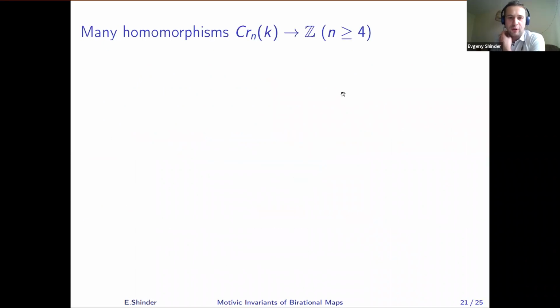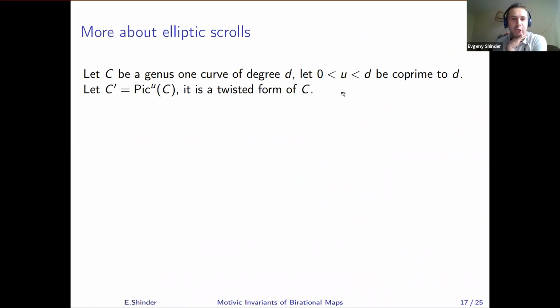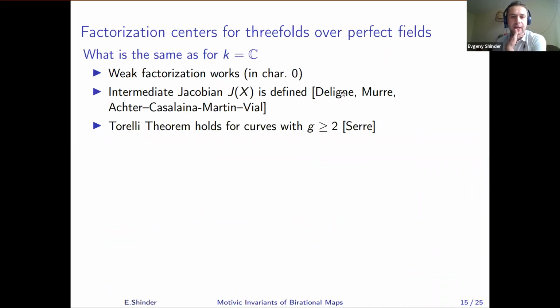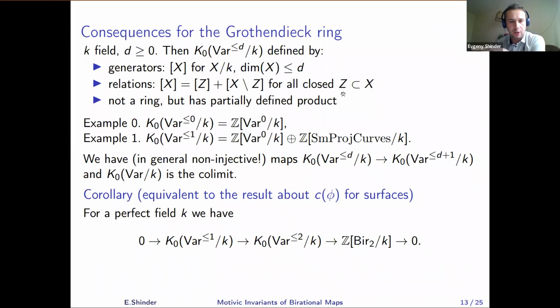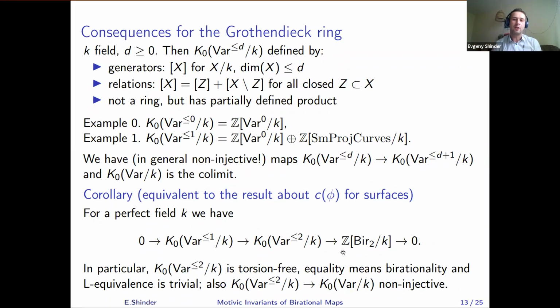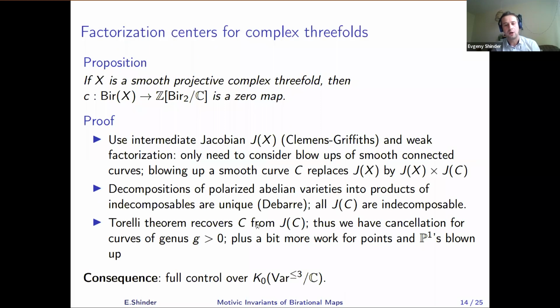Yes. I'll have to scroll all the way back. So, the Grothendieck ring has a filtration, and vanishing of the invariant C was telling us that the cokernel here, going from level 1 to level 2, is a free abelian group. And this allows us to deduce that the middle term is also a free abelian group, because the sequence splits as the term on the right is projective, free. So this vanishing for surfaces was implying that up to level 2, we have no torsion. And similarly, for threefolds over complex numbers, we have no torsion here as well.